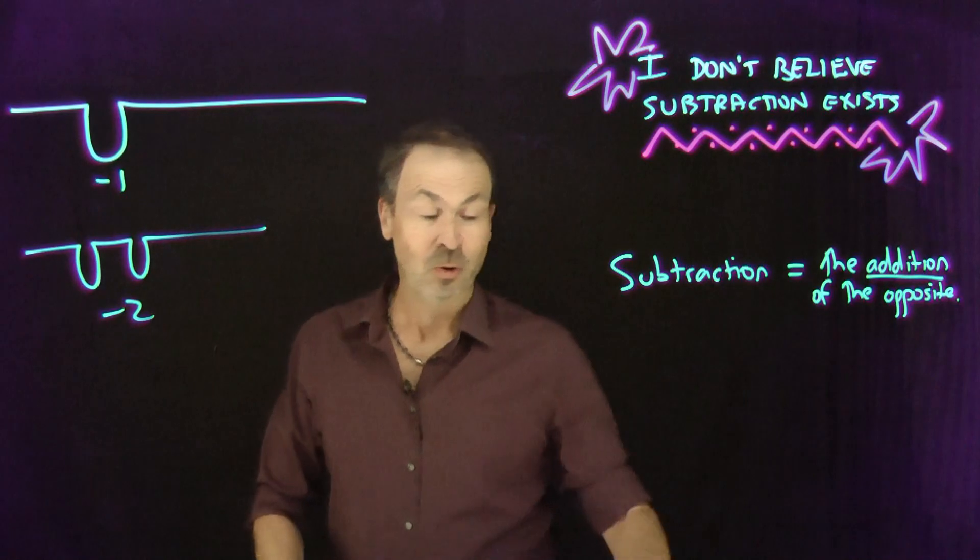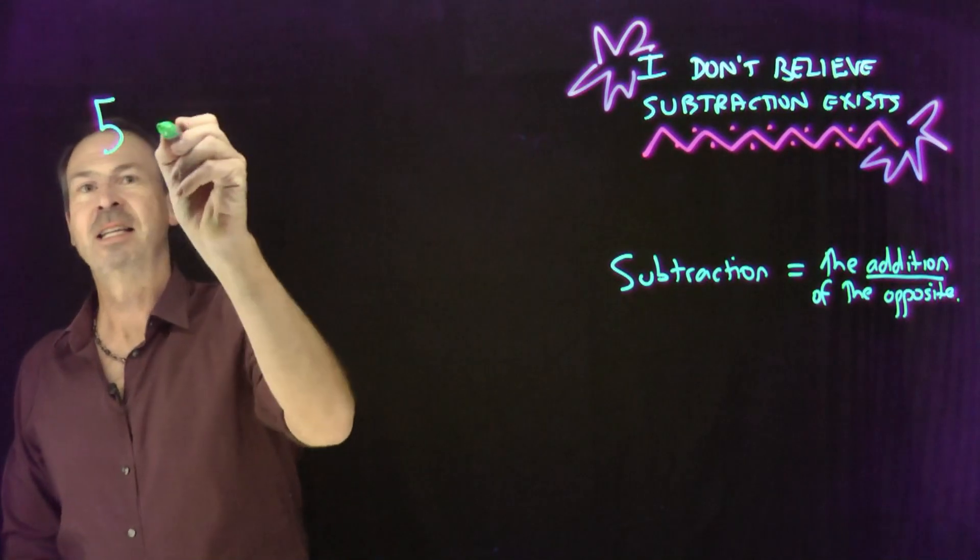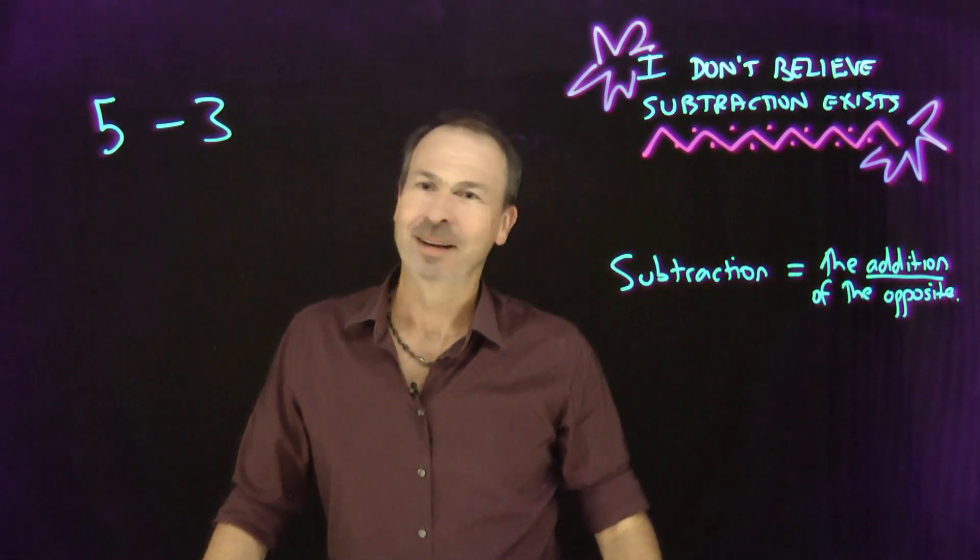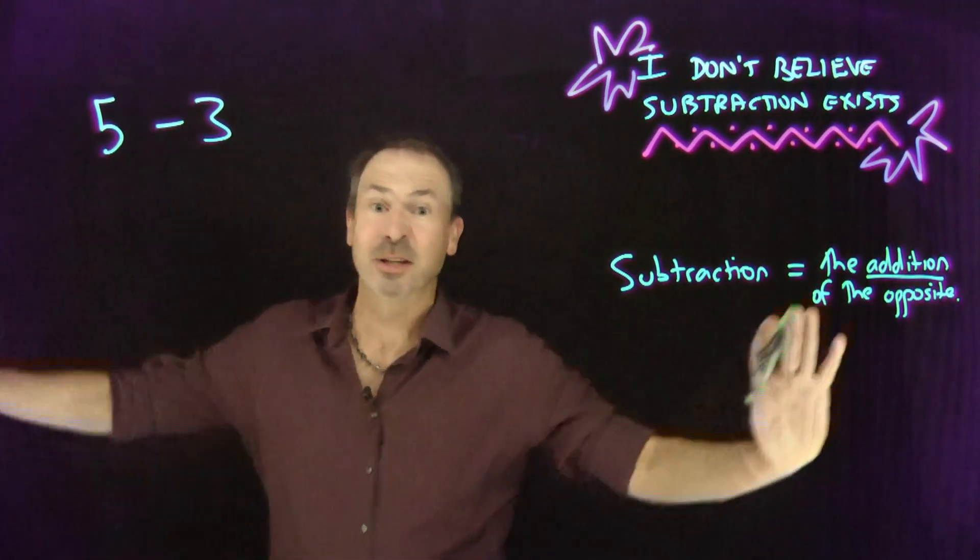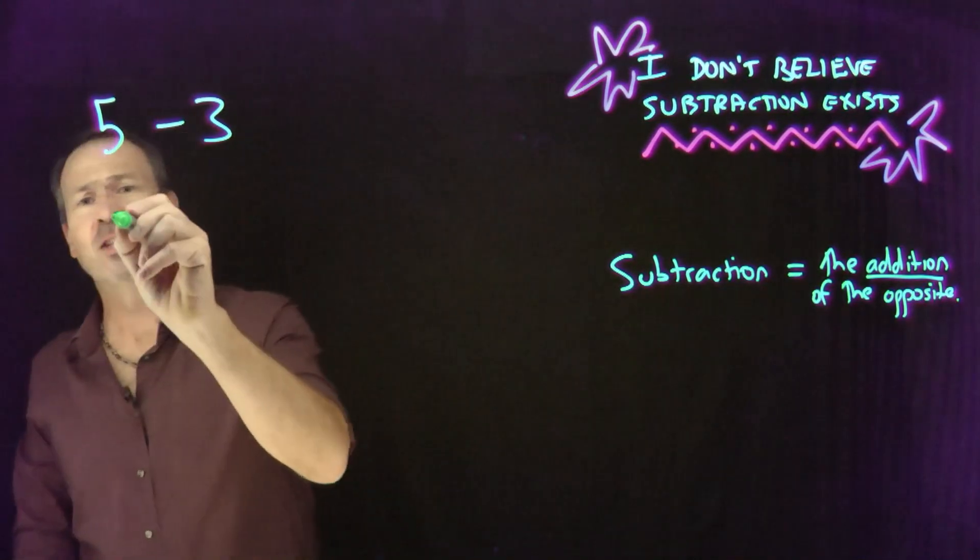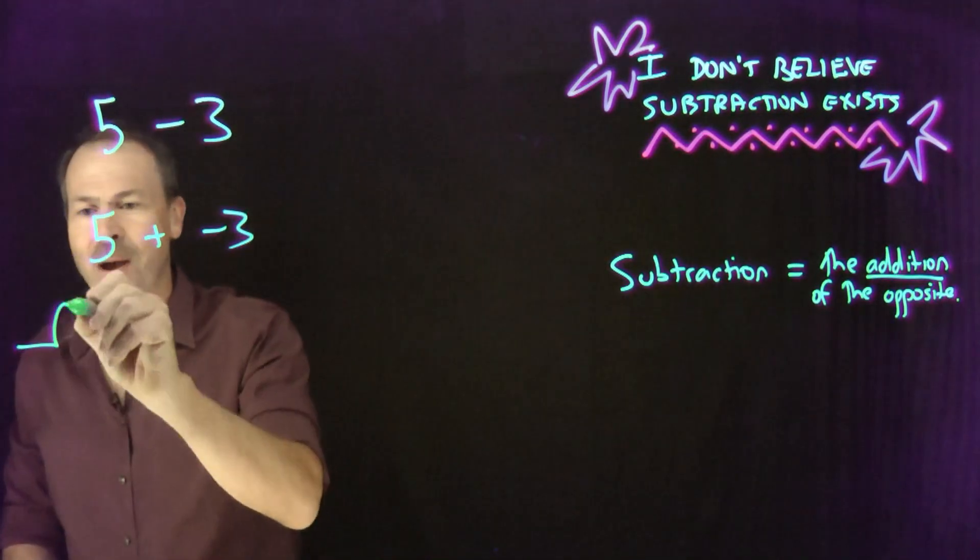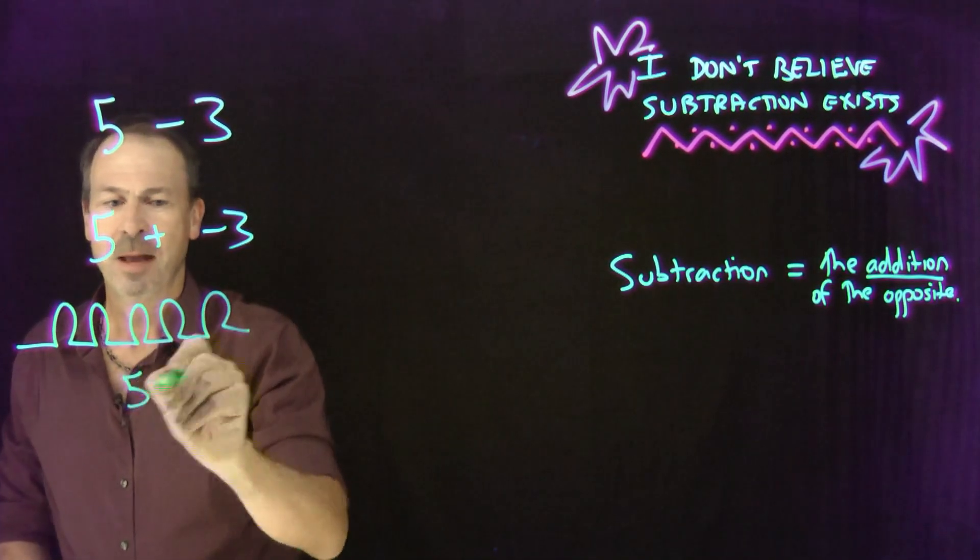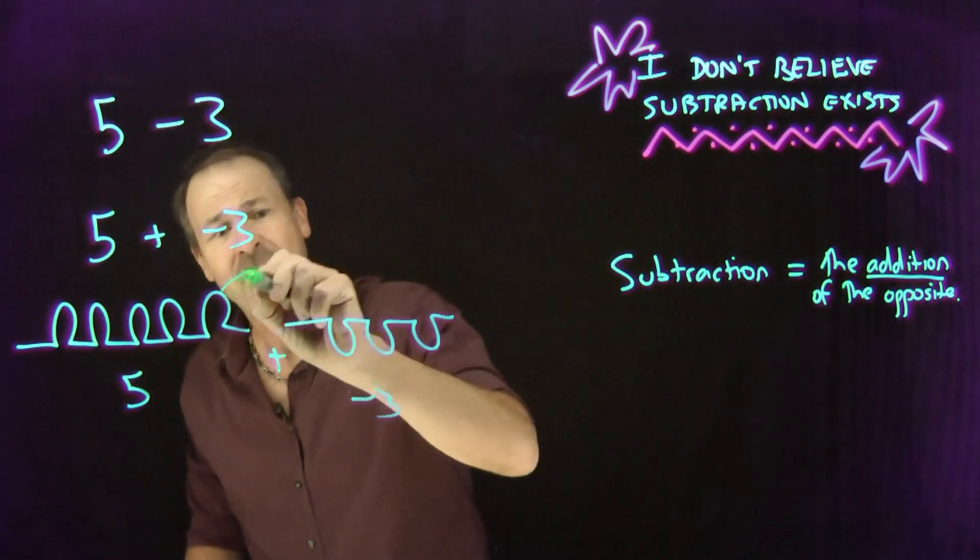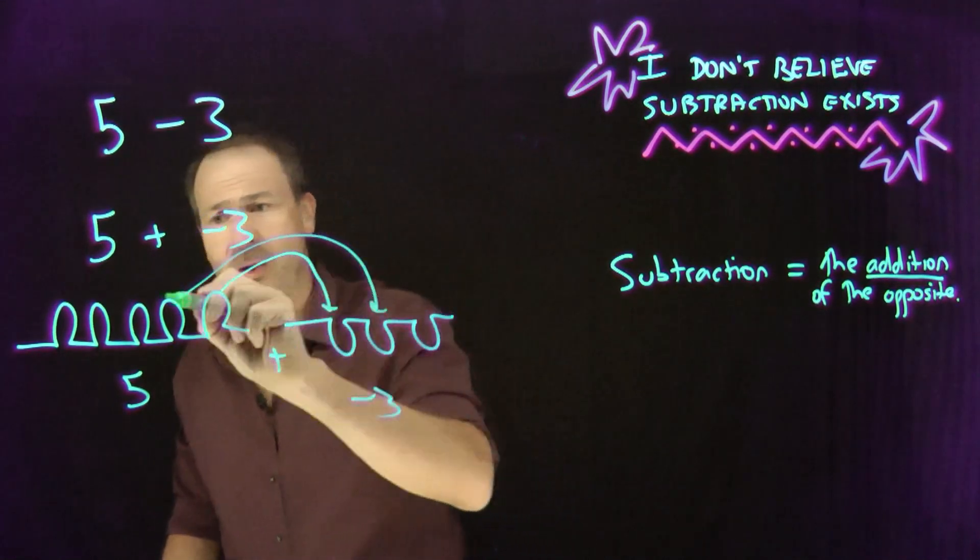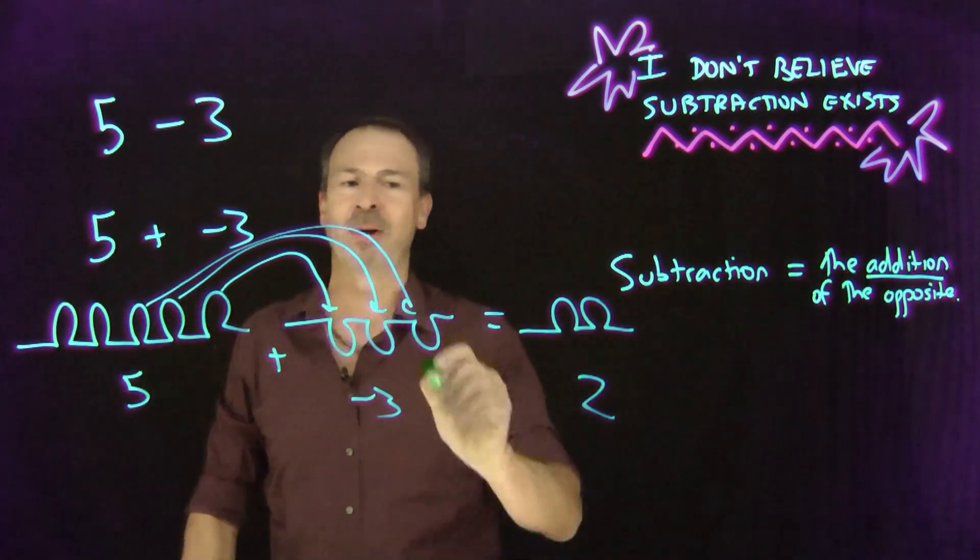But then I was also in school, I was being taught this thing called subtraction, where we're doing little puzzles like five take away three. But actually, even then, I did not believe in subtraction. I didn't believe in take away. To me, this was addition, because I was a strange child in this untrue story. This is to me is really five plus the opposite of three. Because in my mind, I was thinking of five piles of sand, there's five, plus three holes, there's the opposite of three. I can see right then that actually this pile could fill up that hole, this pile could fill up that hole, this pile could fill up that hole. I would be left with these two piles. Five plus the opposite of three equals two.